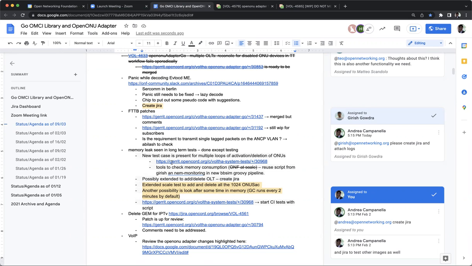So the plan is to use the same script with the memory leak test that Thorsten has submitted, and create a pipeline to test that. I've started on that. Probably by early next week, I should be able to finish it. Just having some issues there. Okay, thanks. That's all.